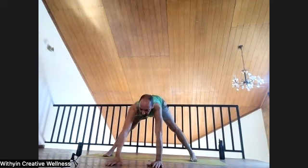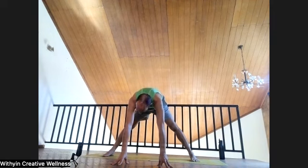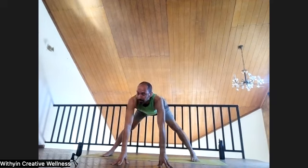Toes point towards me. Come onto the tent of your fingers. Wide-legged cat-cow. Inhale, tailbone up, head up. Exhale, chin to chest, navel back. Continue, arch, breathe, contract, and breathe.